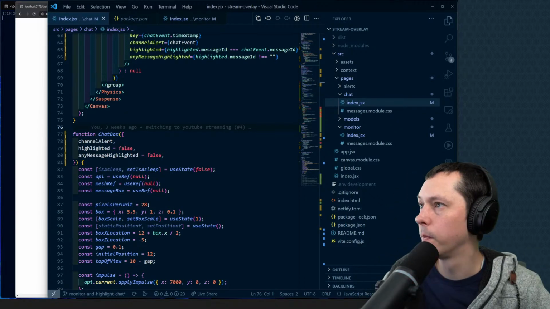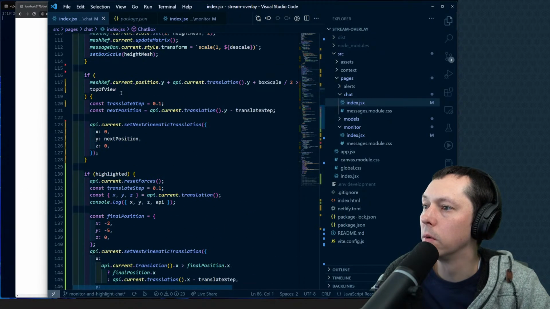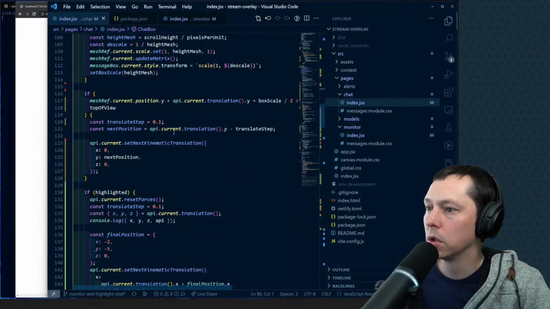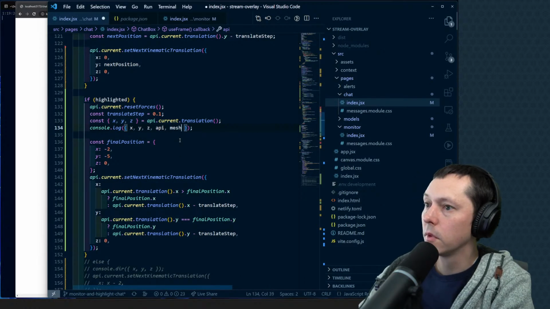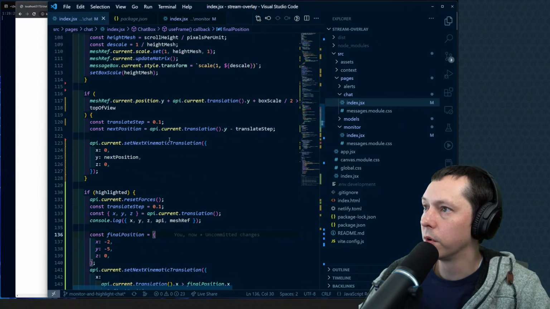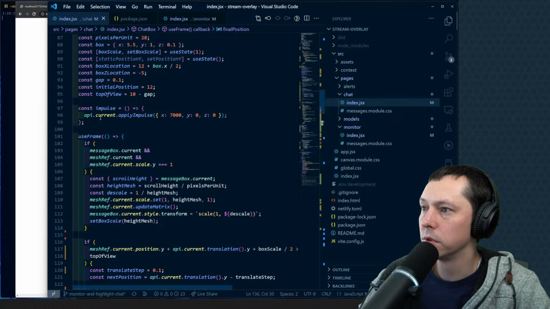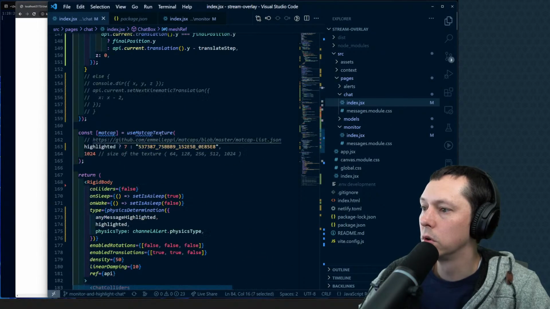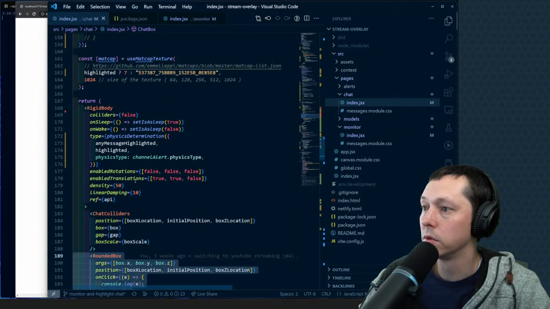So we've got... let's log out the mesh ref as well. Double check that we don't have anything specifically on there. Mesh ref is going to be referring to the actual element itself.